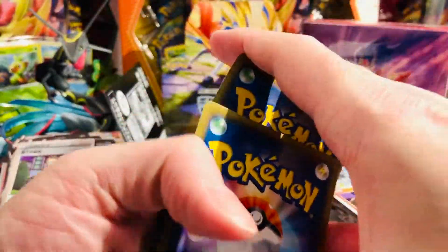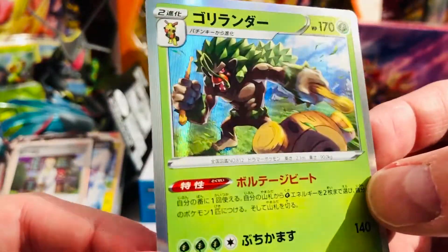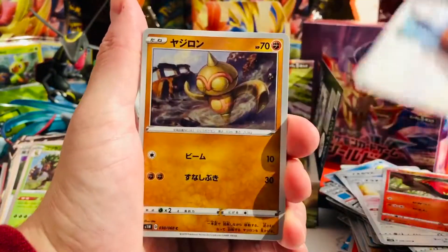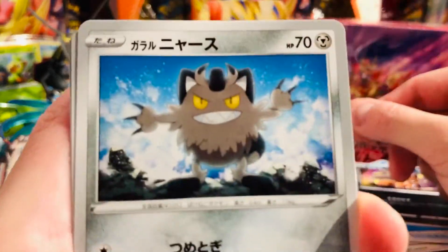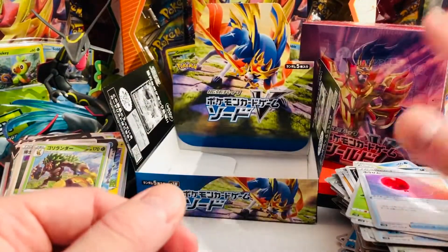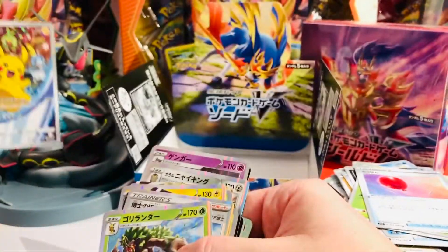Four packs to one pack left. Let's see if we can get one more pull — this box has been so good to us. Down to two booster packs now, and wow, it's been a ride. The last two packs: one is a Trainer card and then — oh, we haven't seen that one yet, that's a new one, very cool with great detail on that card. We're finishing off with an Air Balloon. By the way, that's the promo card — Promo number 001 of the new Sword and Shield. You can get it in Japan at Pokémon stores and also on our webshop in Switzerland.